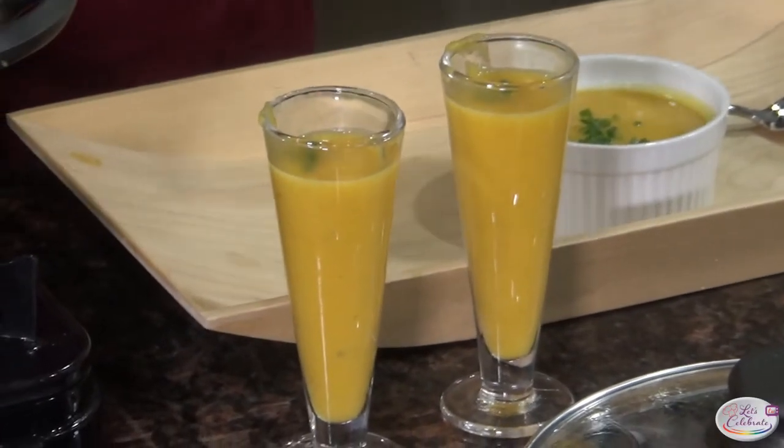Today we're making a light and easy butternut squash soup.